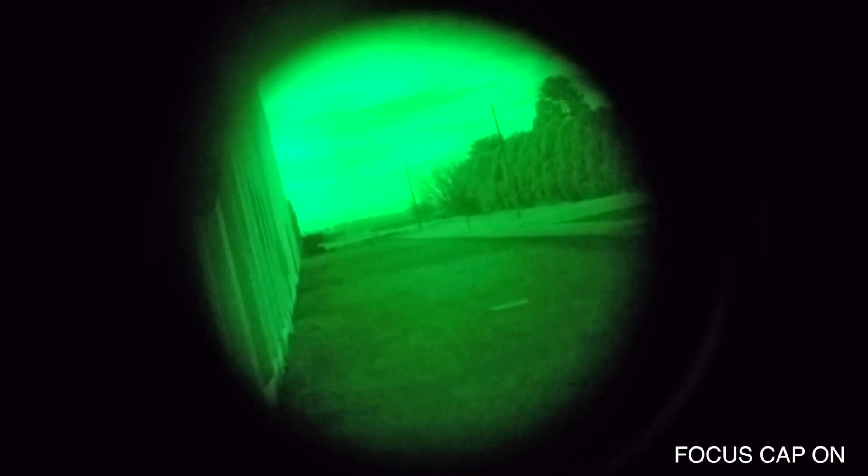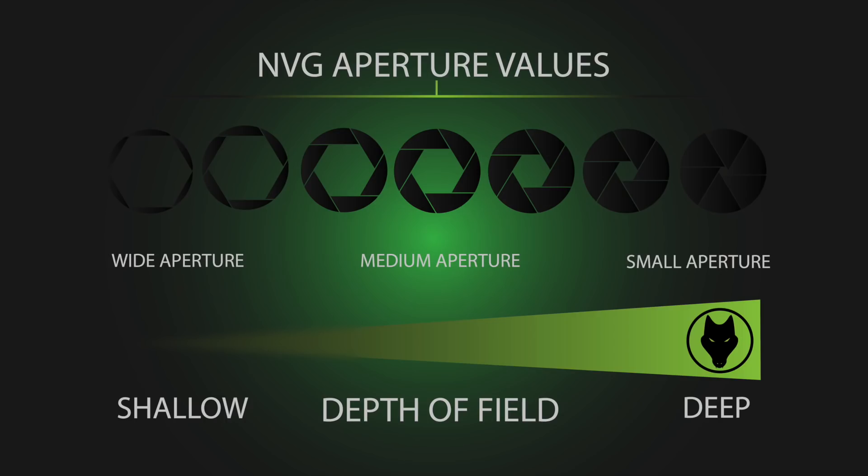Pretty cool, huh? But how is this all working? Well, basically by lowering the lens aperture, the image has a deeper and larger depth of field, increasing the front-to-back focus range. But at the same time, with a narrow aperture, fewer photons are entering the MCP, so you're basically losing exposure and will most likely need to boost up your device gain to mitigate this negative effect, or bring down the landscape when there's plenty of ambient light around. Every benefit has its price, so see for yourself if and when to apply this mod — which, by the way, is always just one click away.